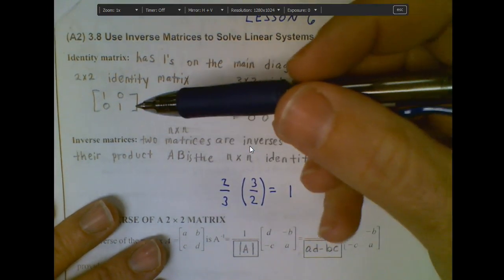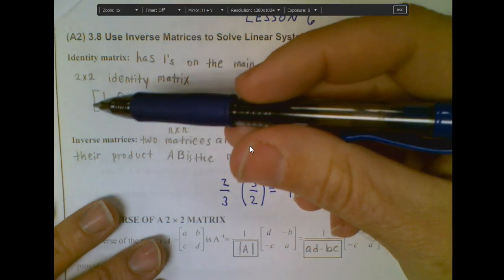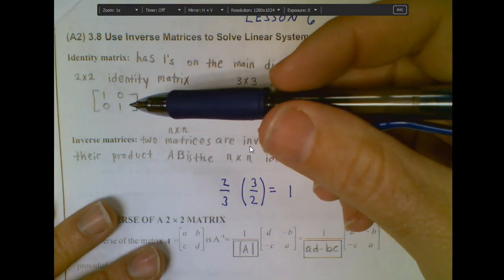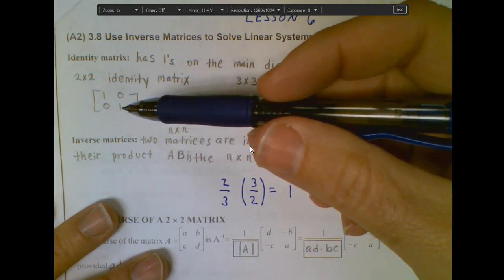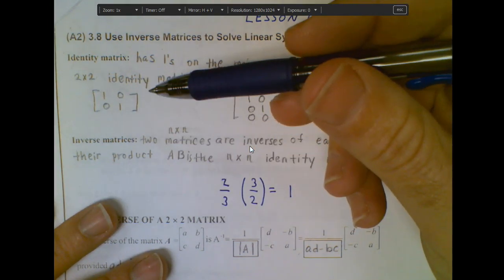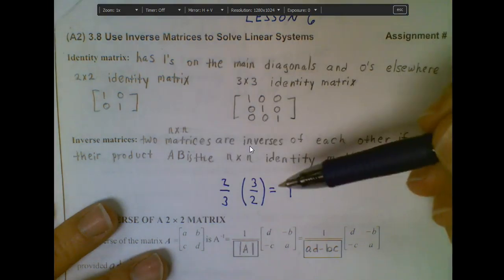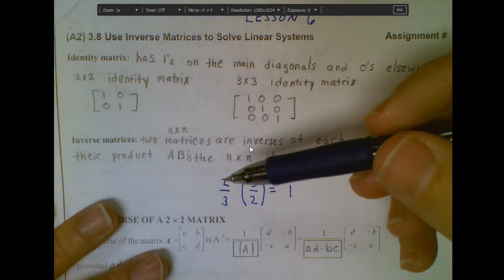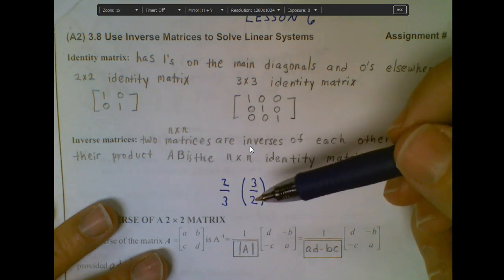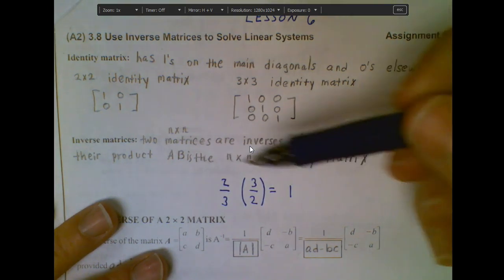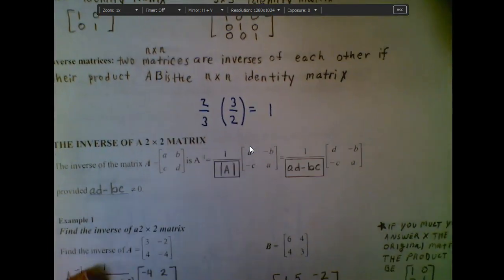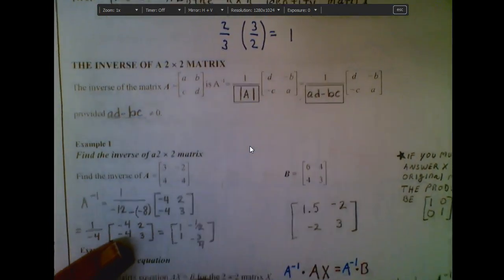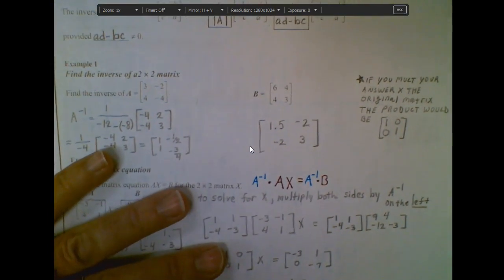In terms of matrices, an identity matrix is like having a value of 1 for your matrix. When I get those ones down the main diagonal and zeros everywhere else, that's like having a matrix value of 1. So if I take a matrix, multiply it by its inverse, I get a value of 1, which looks something like this. That's kind of where all this is headed. So let me give you some examples of how this process works.